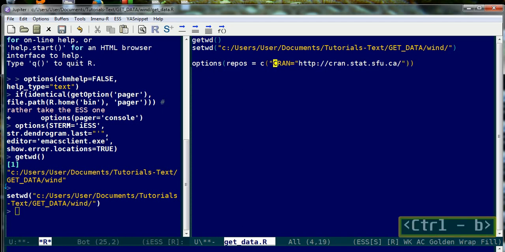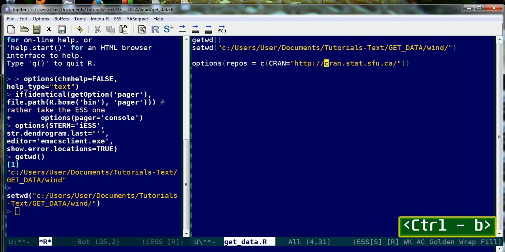So here we've got options and repos, and you can see I'm using this repo from SFU, and actually I didn't go to SFU, but this repo is where I like to download my packages from.